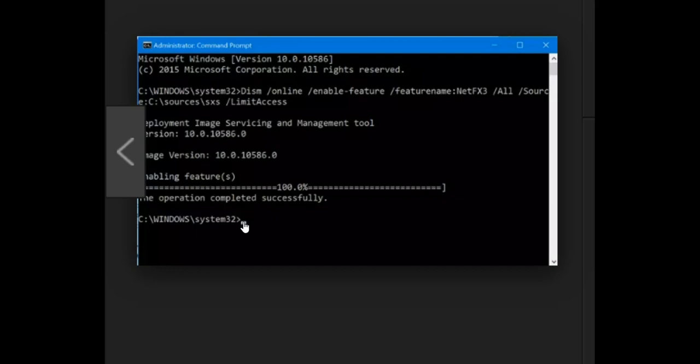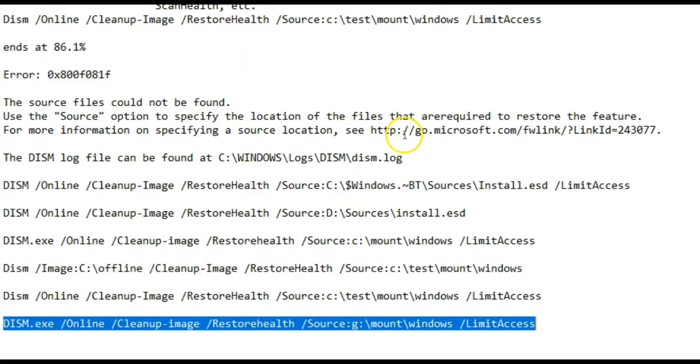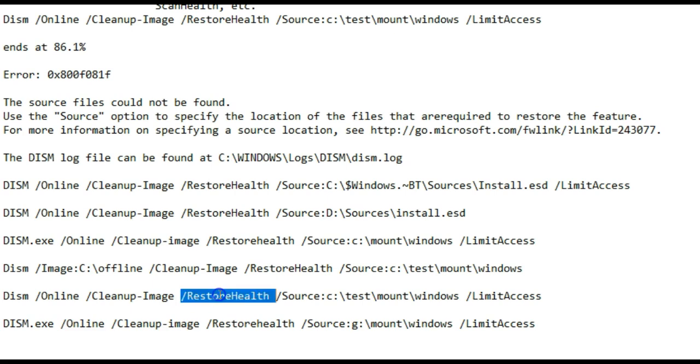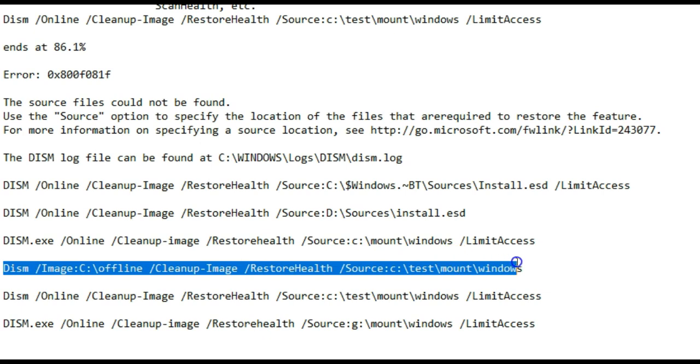Okay, you're saying, Frank, what happens if it's not a success? I hope not. If for some reason that didn't work, try typing these other commands. And remember, for the source, change the letter to the one assigned to your flash drive. I mean, it's DISM. If that didn't work, do this. Try this one, image.